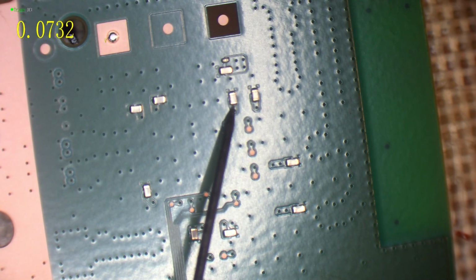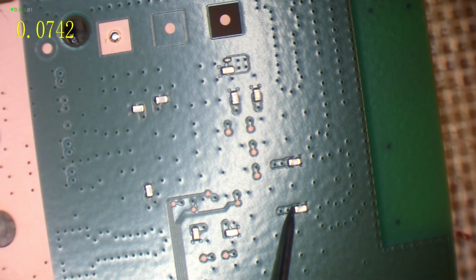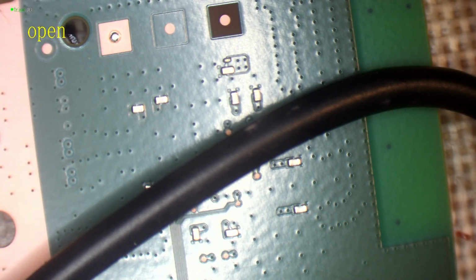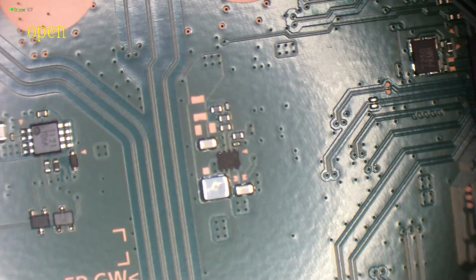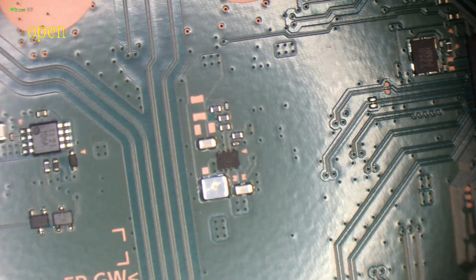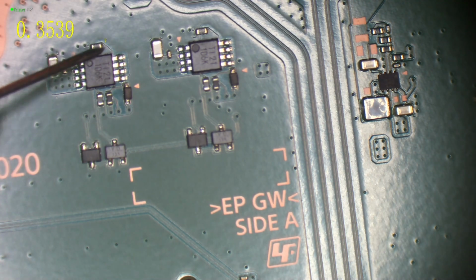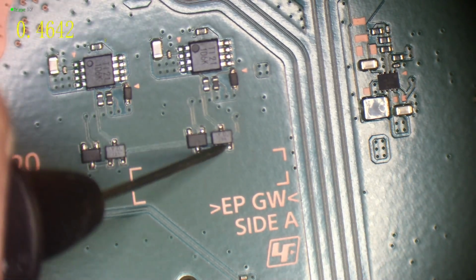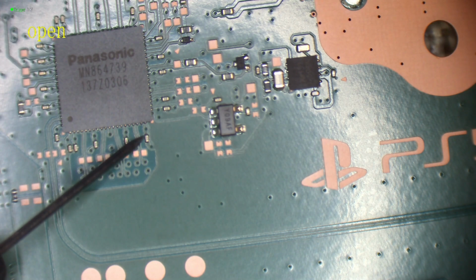Don't know if that's meant to be that low on the Wi-Fi IC. I'm not sure if that's meant to be that low. I'll have to double check that on a donor board. It's going to have to be an EDM020 board. Yeah, same on that one. Alright. So I'm just hunting around, seeing if I can find anything at the minute. Encoder seems fine.